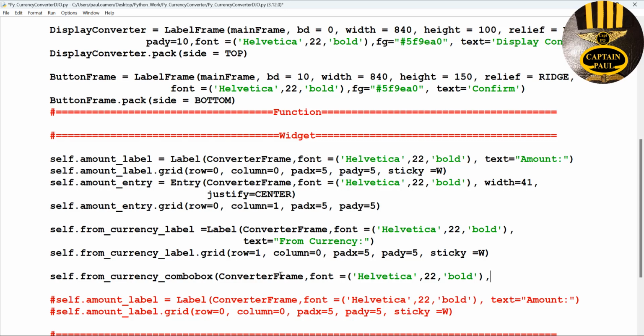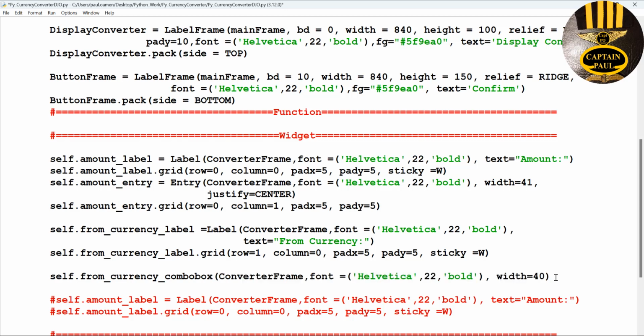we also need to, I'm going to specify a width for this combo box. Come right here, let's say the width is going to be about maybe 40, because 41 might be out of range. Change that to 40. Okay, and what about the value? The value of the combo box would be from my conversion rates. Okay, so just leave that for now. Close this. I'll be back for that.